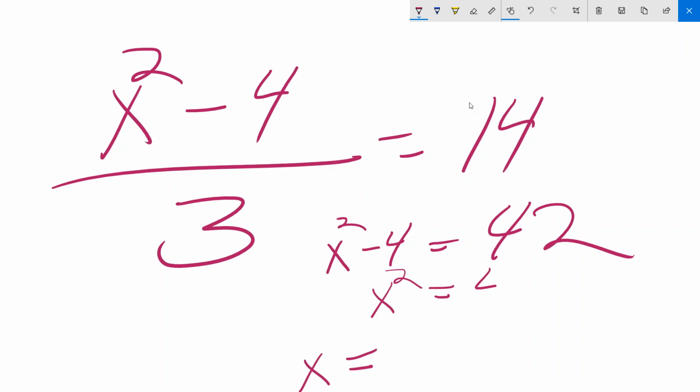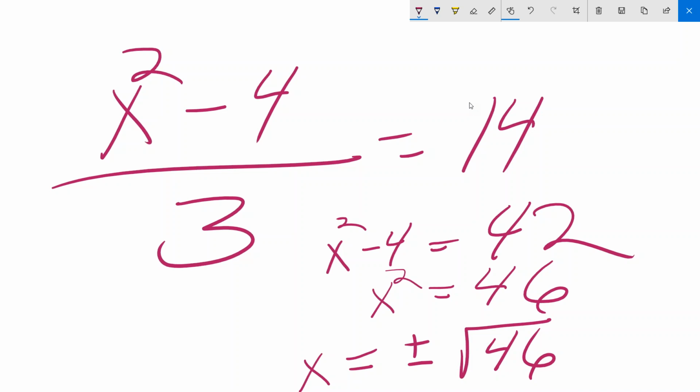It's all right. And how do I get it down to x? Square root of both sides. Yeah, sorry, that's what I meant. The x is being squared right now, so to get rid of that, I take the square root. And what's my answer? How do you begin the answer? With plus or minus. Okay, that's a good start. The rest of it is square root of 46.